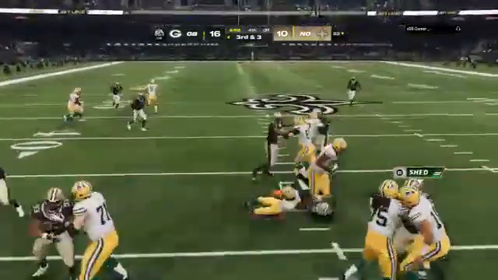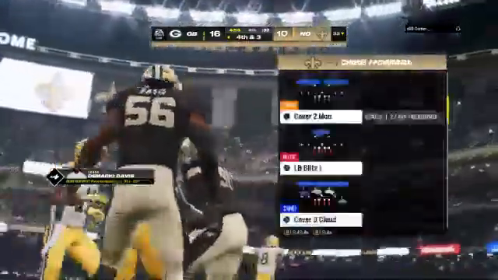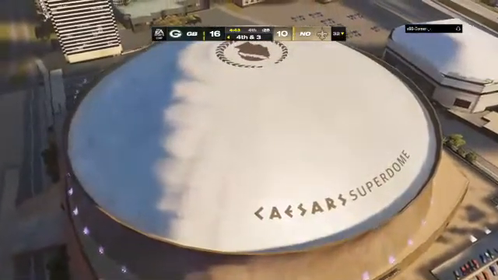Trying to run for it with Jacobs, and he won't get close. Only a yard, 4th and 3. Oh, what a great job defensively to stack things up. They were committed to stopping the run. They knew it was coming. And now it looks like they should get the football back as they force an important 3 and out.